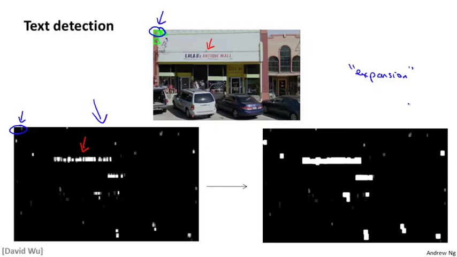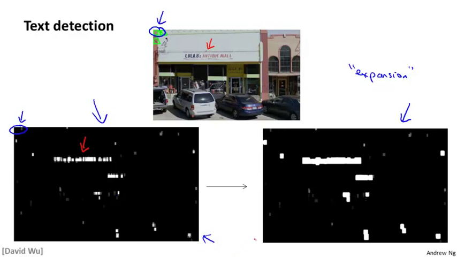Mathematically, the way you implement that is, if you look at the image on the right, to create the image on the right, for every pixel, we're going to ask, is it within some distance of a white pixel in the left image? And so if a specific pixel is within, say, 5 pixels or 10 pixels of a white pixel in the leftmost image, then we'll also color that pixel white in the rightmost image. And so the effect of this is it'll take each of the white blobs in the leftmost image and expand them a bit, so grow them a little bit by seeing what are the nearby pixels to the white pixels and then coloring those nearby pixels white as well.